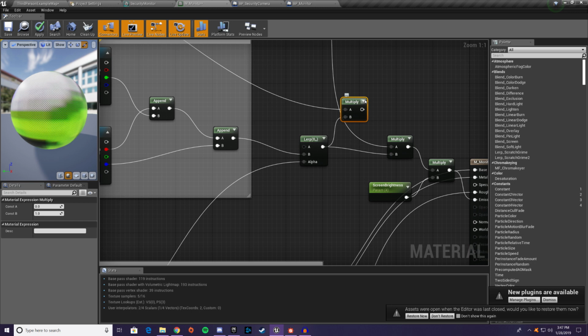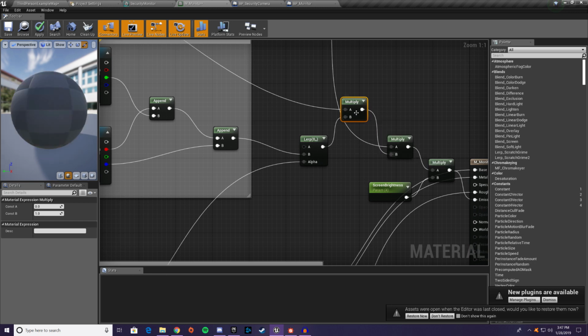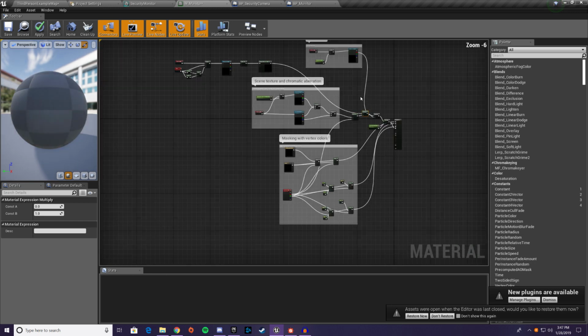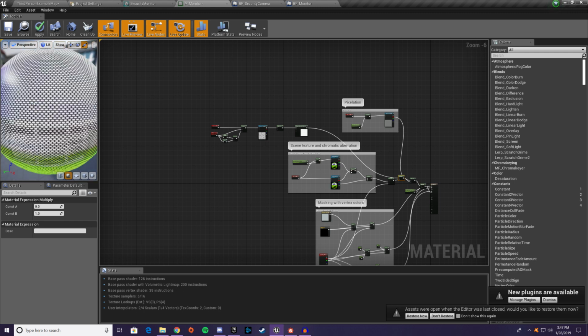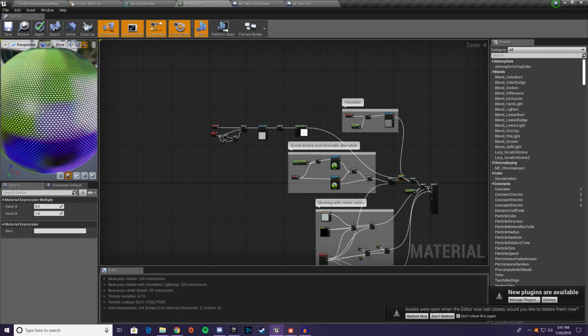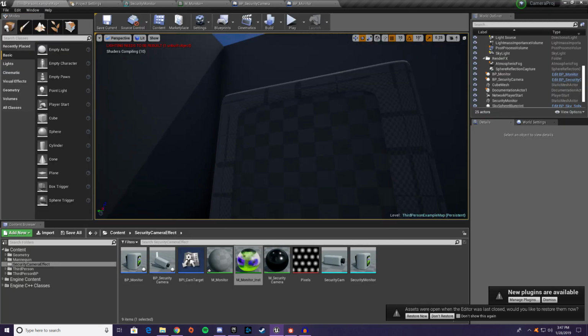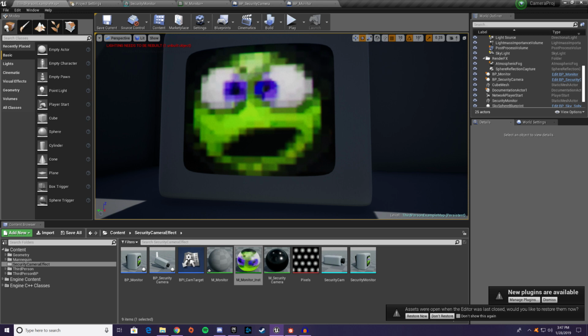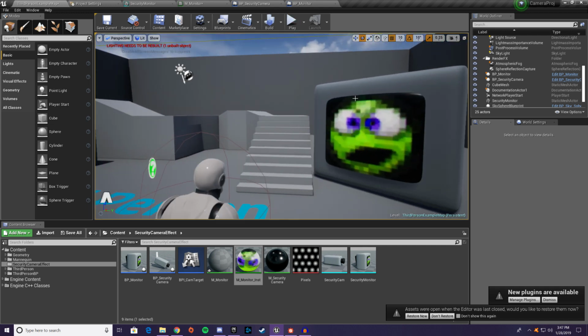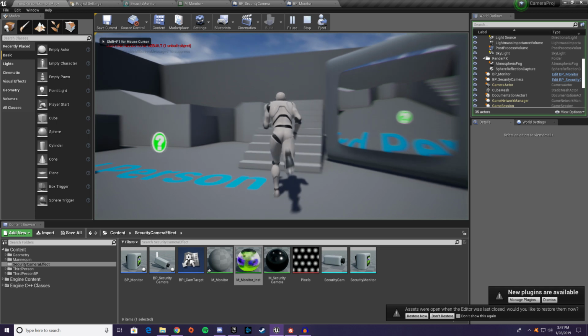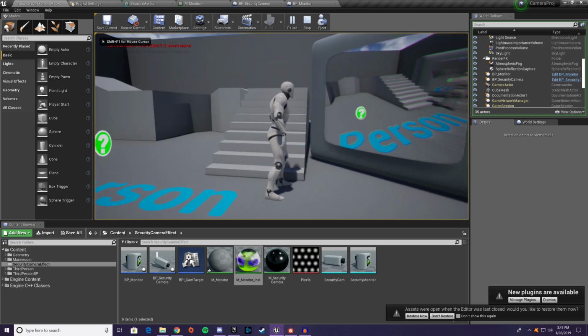So the lerp is going to go into this multiply, and then this multiply is going to go into this other multiply. And then now you can't really see it super well in here, but if we go look at it in the editor, we should be able to see that. So you can see there's just kind of a soft noise going on in the background that gives it this grainy kind of lo-fi effect. And then if we look, you can see it on the image itself being captured here.